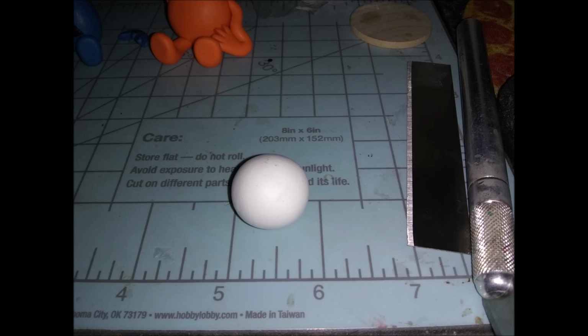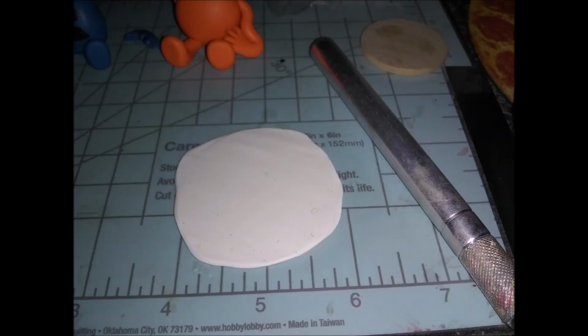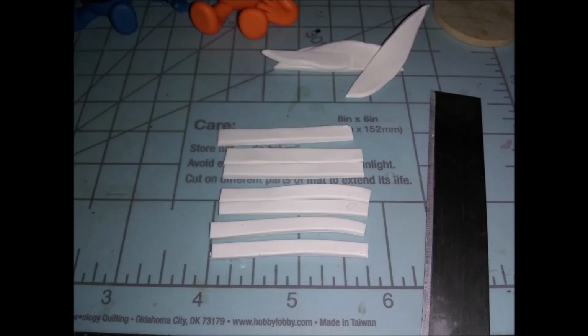Pretty good sized ball. And you'll get good on the sizing of balls once you've done this much longer, because I've been doing this for a couple of years now, so that's how I know the feel and the size of things.